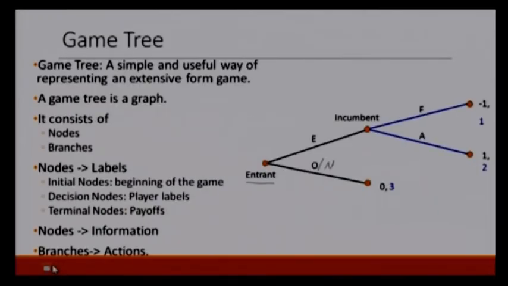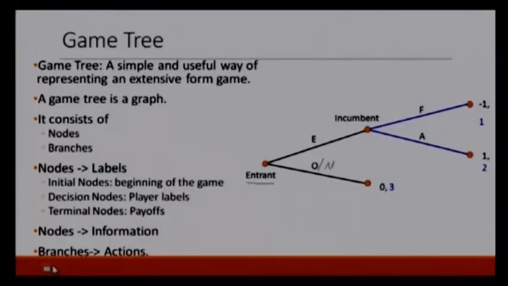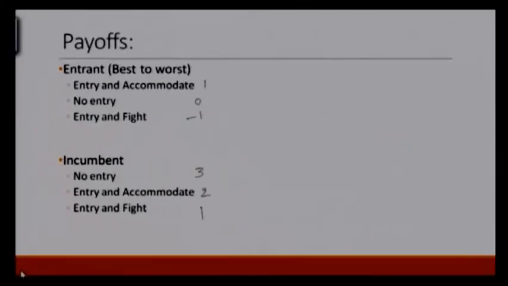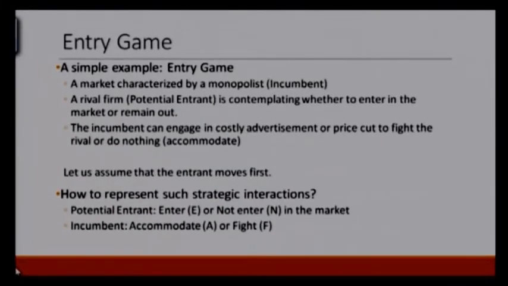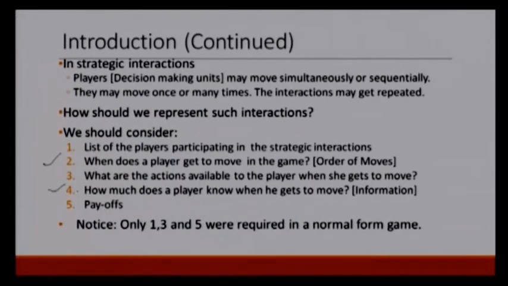Okay. So let us come to the game tree. And what is a game tree? Remember that in normal form game we were using a bimatrix table to describe the game. The bimatrix table contained the list of players, it also gave all the actions or strategies that can be employed by players, and also respective payoffs. So similarly, the game tree is a nice way of giving all the 5 pieces of the puzzle that we had written here. These are the 5 pieces.